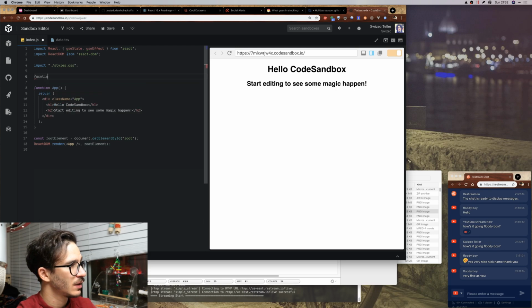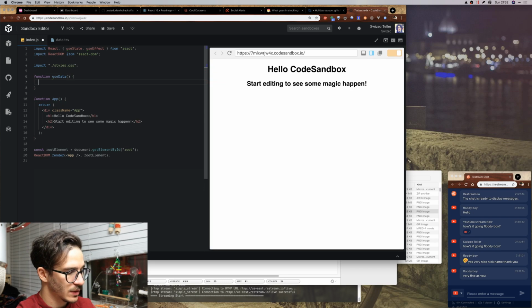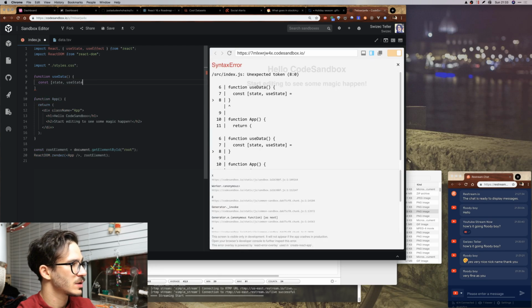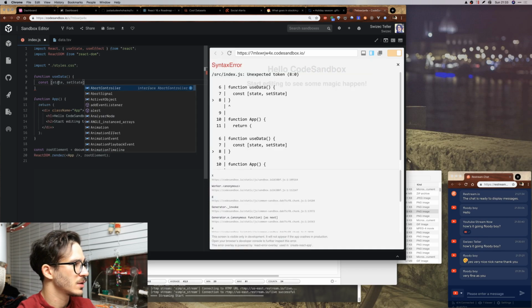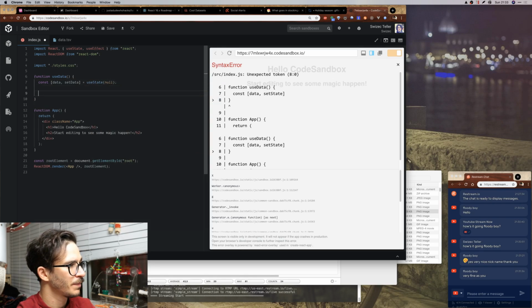So let's say function useData, and it's going to take, what's it gonna take? I don't know, but it's going to have const data and setData equals useState that begins with null.